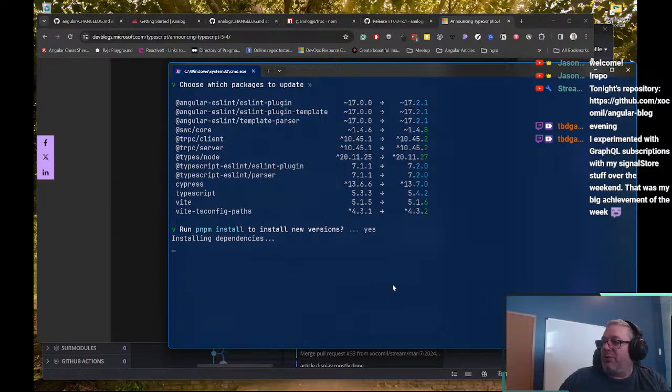I experimented with GraphQL subscriptions with my Signal Store stuff over the weekend. That was my big achievement of the week. One of the saltiest streams I've done this year was one of my GraphQL streams, man. GraphQL subscriptions and using them with stores actually wound up being pretty frustrating to me, specifically around the caching. Apollo GraphQL specifically was very aggressive in the way it was caching things.